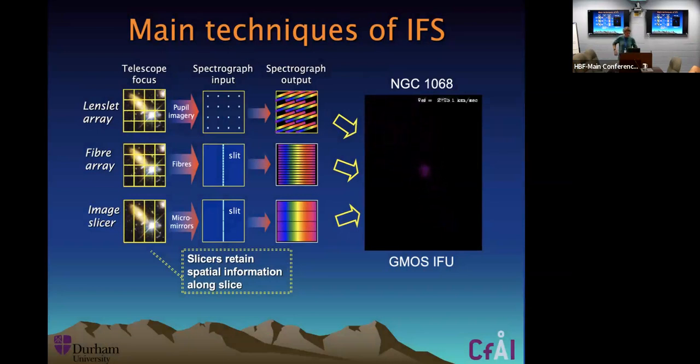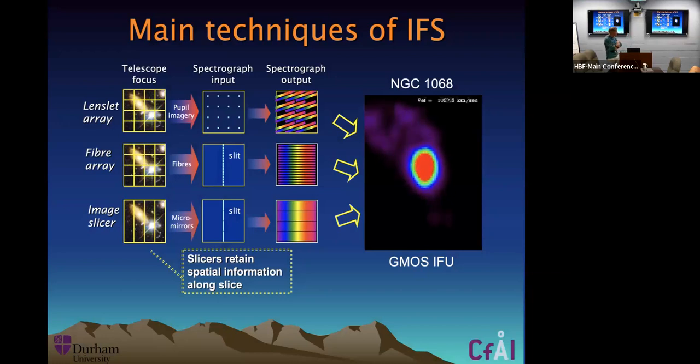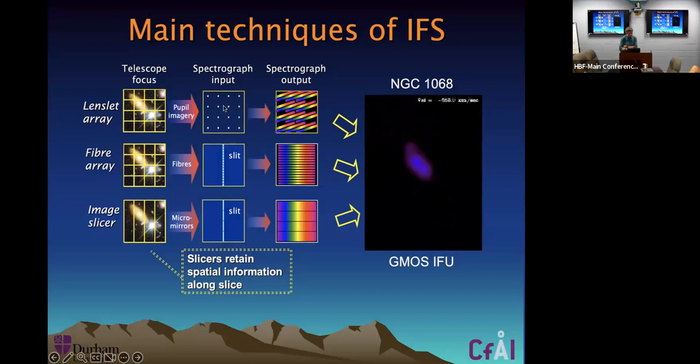There's what we call lenslet-only arrays. And the idea is relatively simple. You put a little microlens array at the telescope focus. That will form little images of the telescope pupil. Then you can feed those through a prism and disperse each of these pupils into a spectrum. If you orientate the dispersion direction correctly, you can get a reasonably good coverage. Each of these little spectra essentially comes from a different point of view in the galaxy, what we call a spaxel, a spatial pixel. And if you're clever about how you do this, you can get a reasonable packing of these short spectra. Generally, you're limited to relatively short spectral regions, so that's one of the disadvantages of this particular technique. Its advantage, basically, is its simplicity.